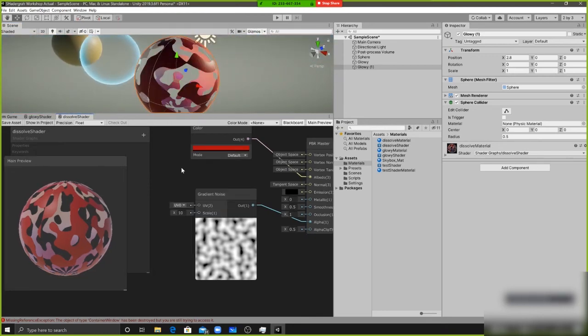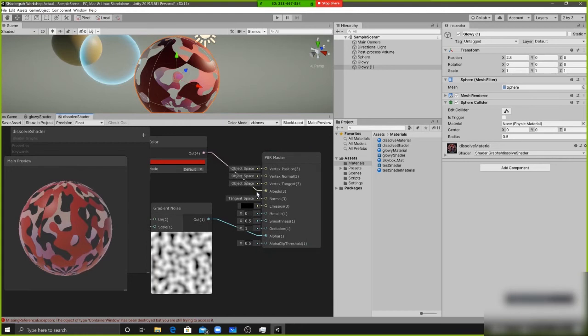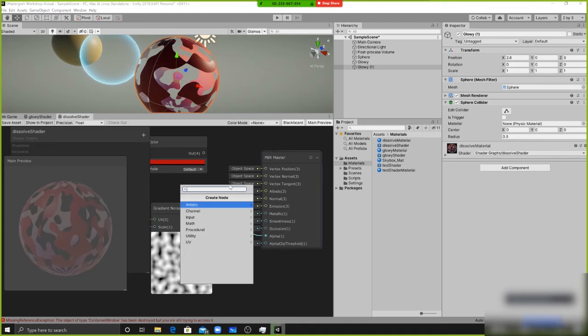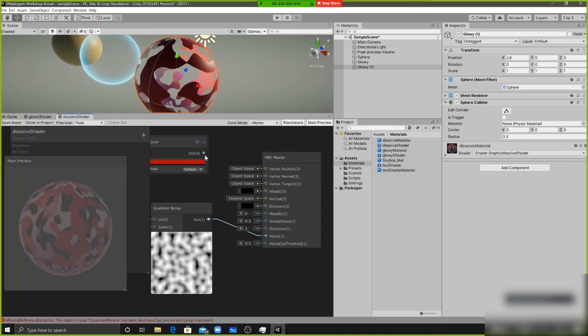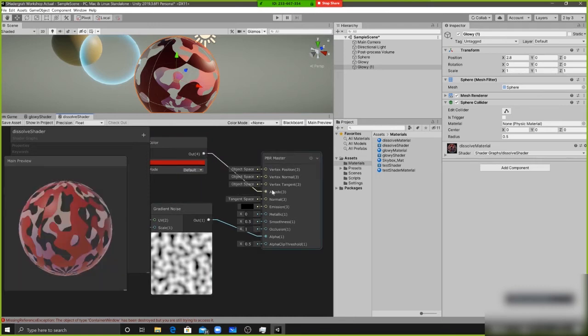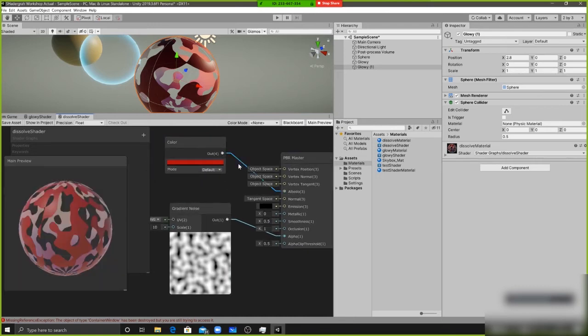What do you mean by undo? Like disconnect? I don't know if this is the legit way or not, but if you click on the little line, you can drag it away and just drop. But then it thinks you're trying to create a new node, so it'll give you the window to create the new node. So I don't know if that's the actual way to do it, but that's the way that I do it. You can also click on the node to select, click on the arrow link to select it, and then press delete.